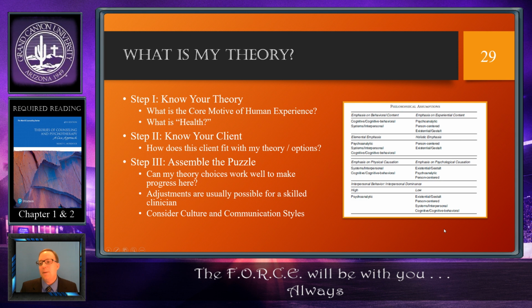So here are the steps of what you're going to do during this course. You're going to look at each theory each week. You're going to ask yourself, what is the core motive of human experience? What is health and dysfunction? That's step one. And then how does it apply to your client? Does the client fit with using this theory and the options and the clinical techniques that come from this theory? And then step three is, how do I assemble the puzzle? How do I actually do counseling with this theory? Okay, so that's what we're trying to accomplish here by reviewing week by week these different theories and clustering them into different groups.